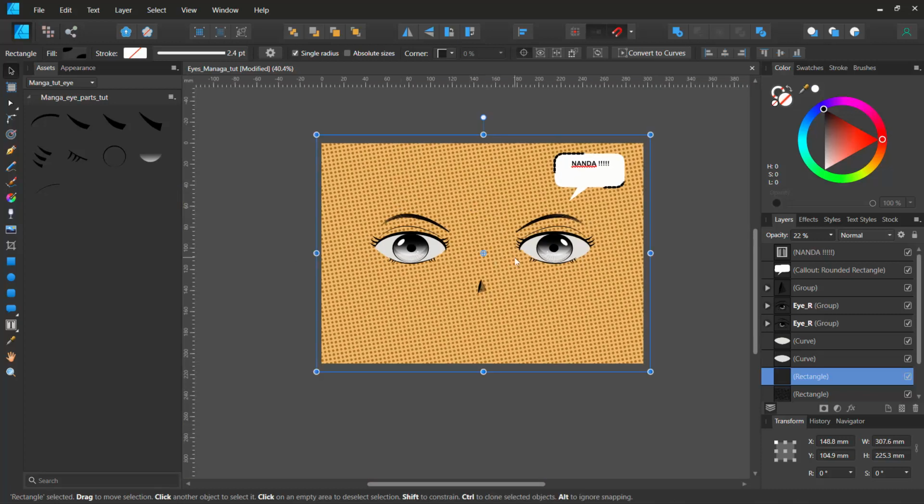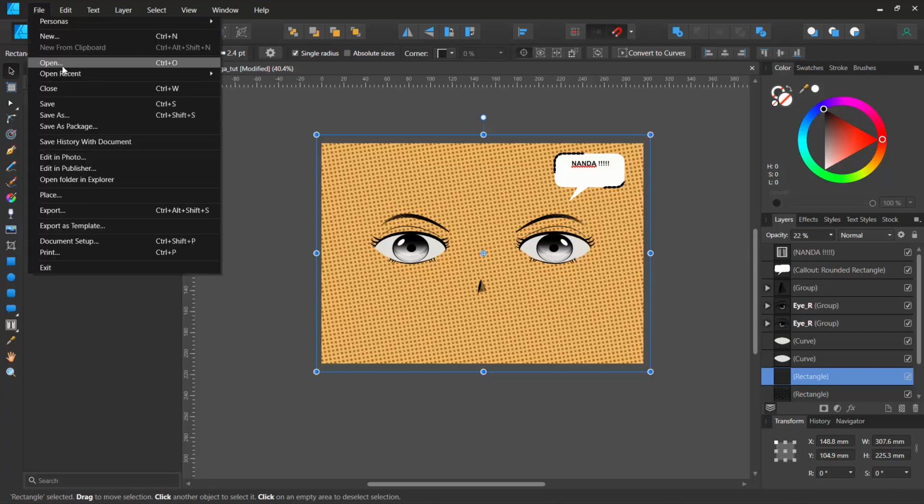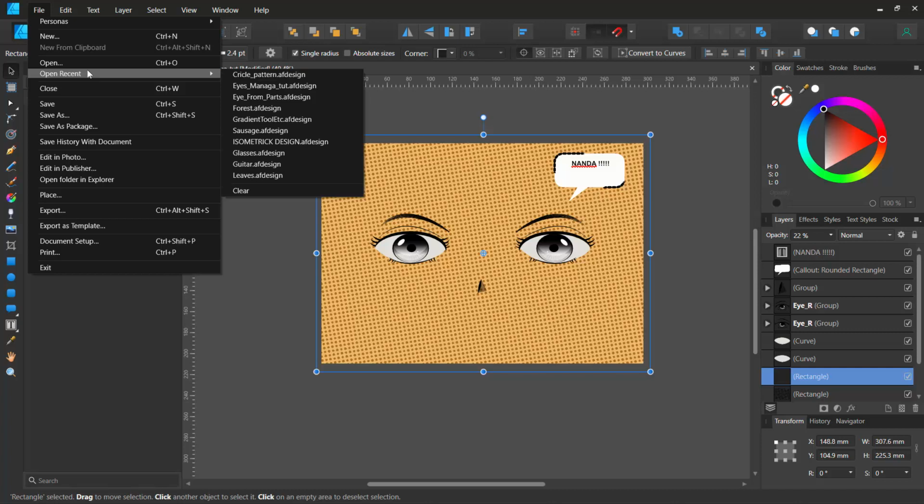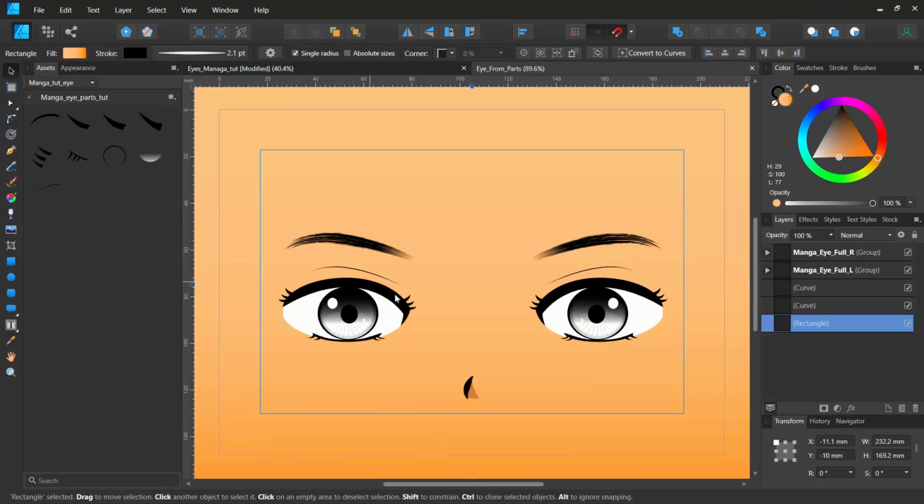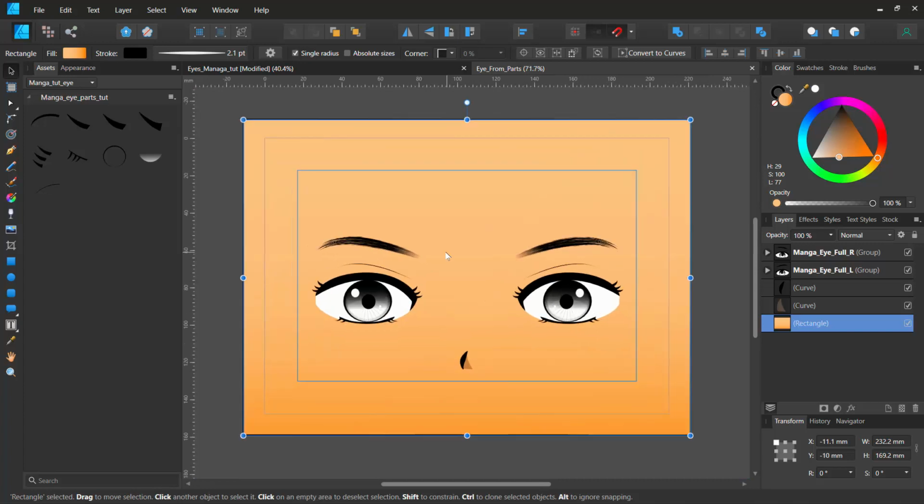And the good thing is, I didn't follow along with the other one. So let's see how we did. So I can go to Open and Open Recent and say iframe parts. I think I called that one iframe parts. And wow, this is quite nice. I actually took a little more time working on this one. So I kind of like this one.